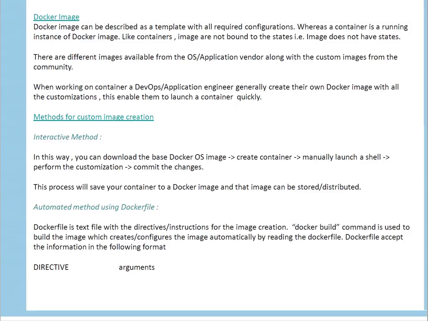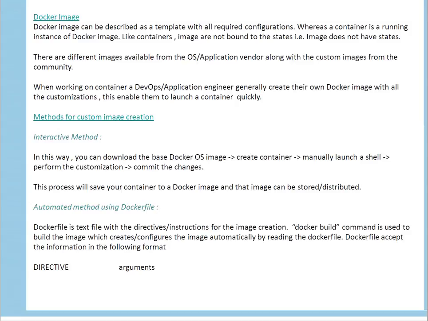When I say customization, it can be you patch your particular container, you add different packages, you add different scripts, you create something to start on container boot up, and after that you can commit the changes. Once you commit changes, automatically an image is created. Then you can tag your image, you can put repository information. After that you can store or distribute that particular image to community, or if you want to upload on your custom repo.